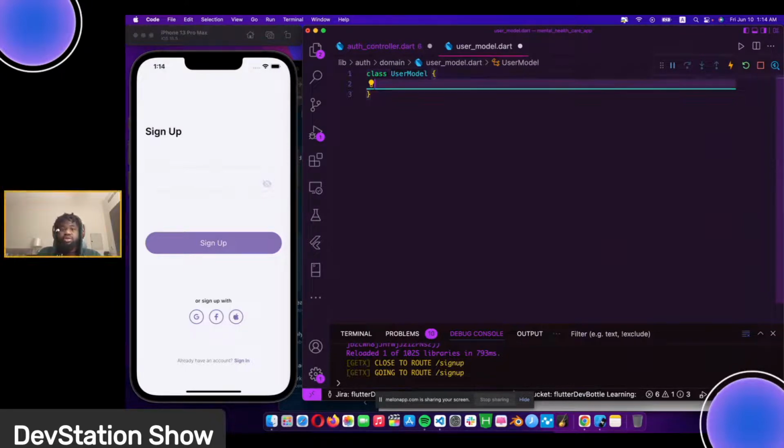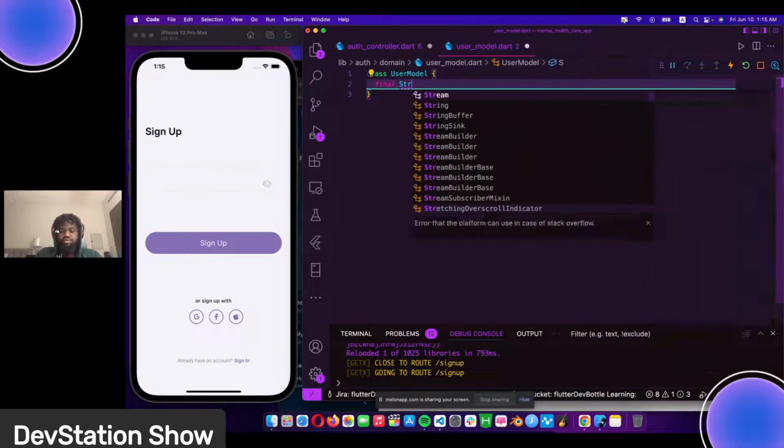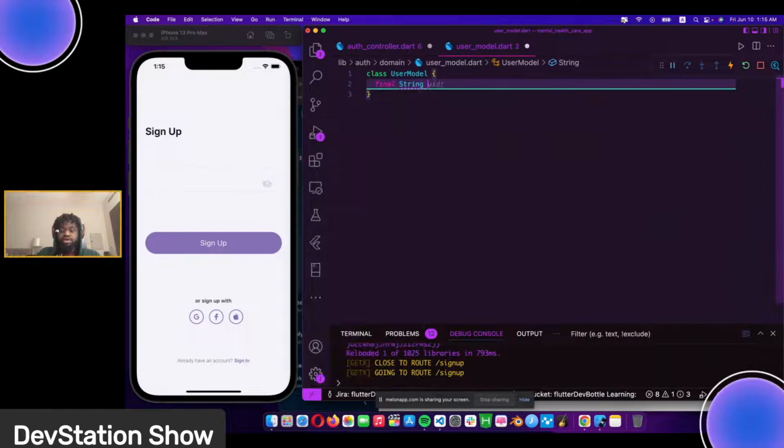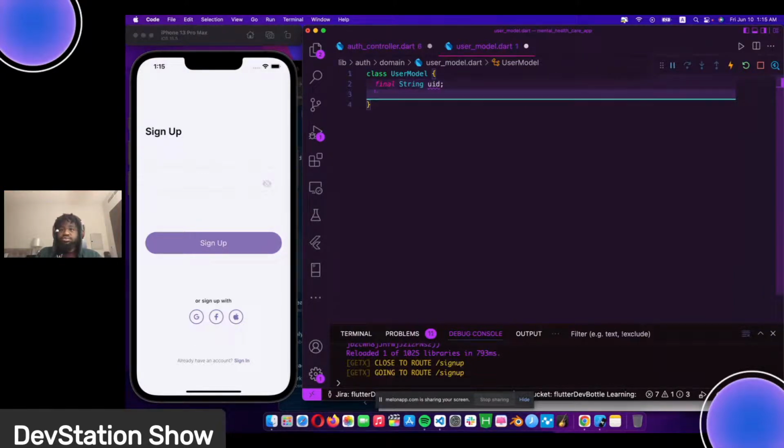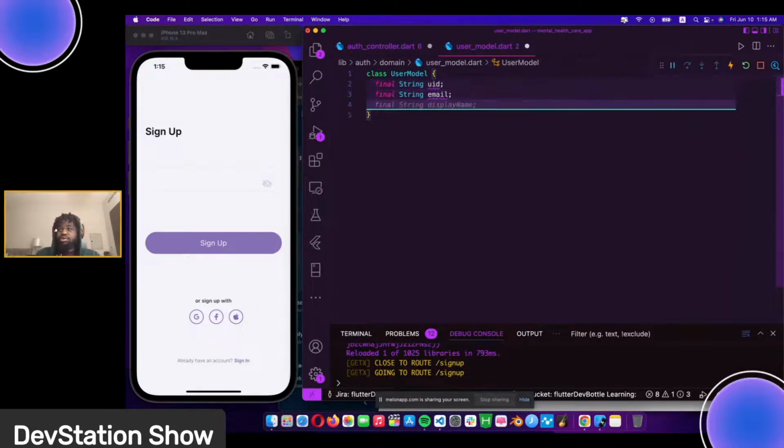A user model, and we can have final string UID. We have another string email, and so that should be name, not display name.